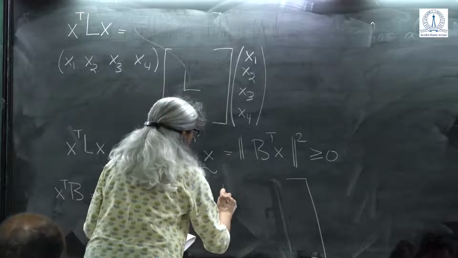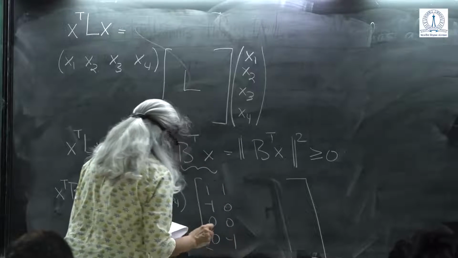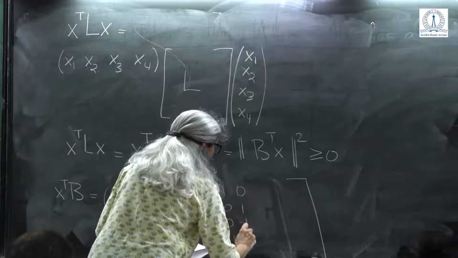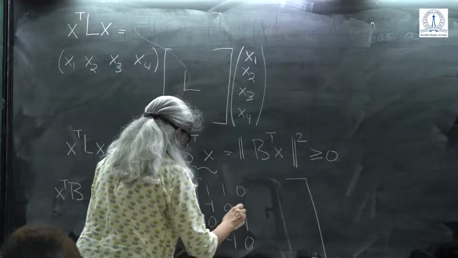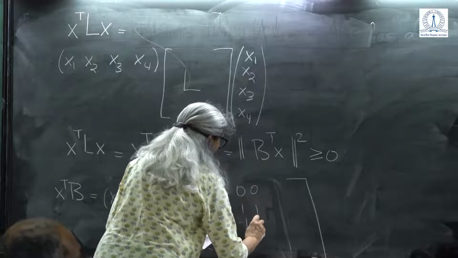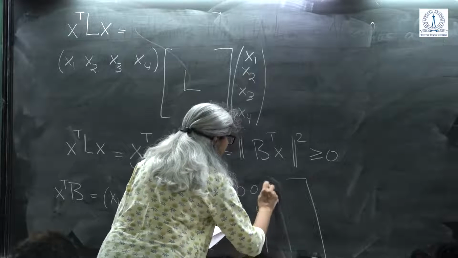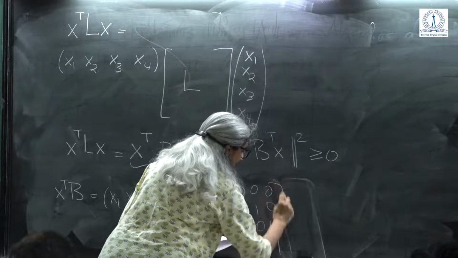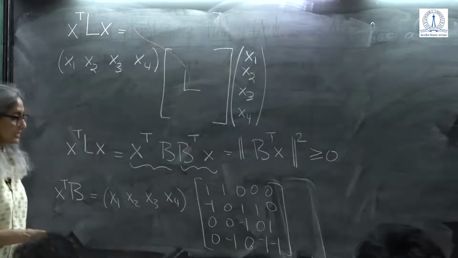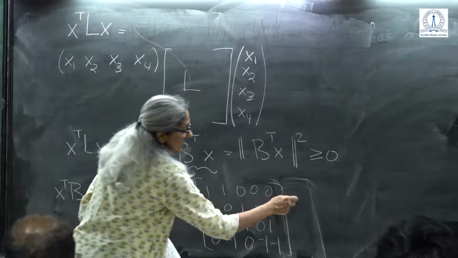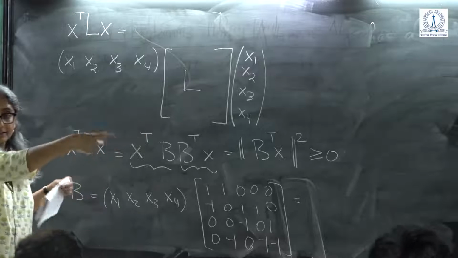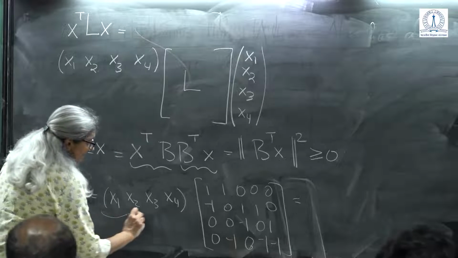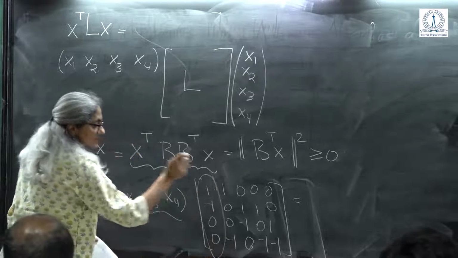And then 0, 1, 0, 0, minus 1. And 0, 1, minus 1, 0. And 0, 1, 0, minus 1, 0, 0, 1, minus 1. Okay, this is what it is, okay? So when you do this, first of all, you'll get a row vector. Do you agree? It's going to be a row vector. What happens when you multiply this against this? What do you pick up?